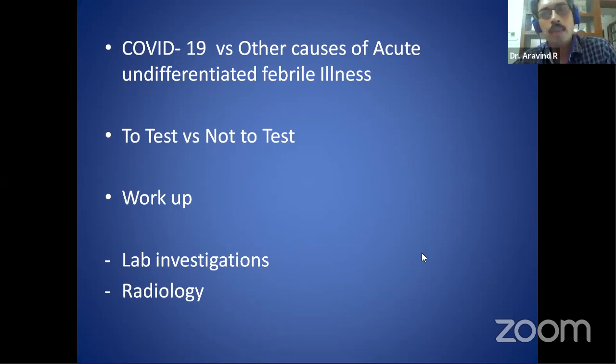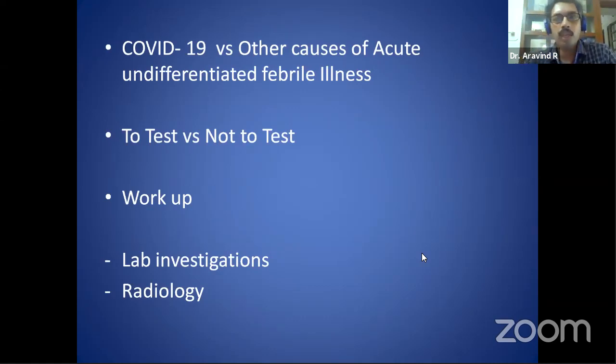In this case, since the patient is not coming from a containment zone, and since there is no epidemiological link, we may not test. If the patient is coming from an area with community transmission, then COVID can present in any way. Any patient with any respiratory symptoms, any GIT-like symptoms, any cardiac involvement, or any fever without a cause, coming from an area with community transmission, we can consider testing. But in this case, it may not be warranted since the patient is not coming from a containment zone.